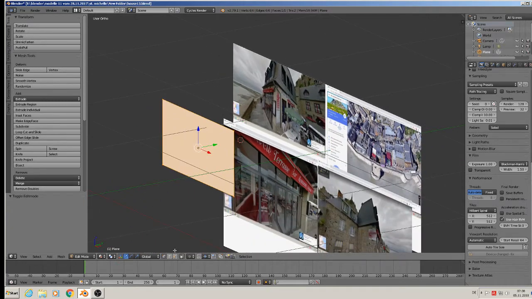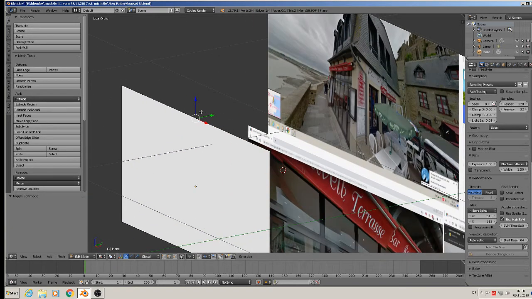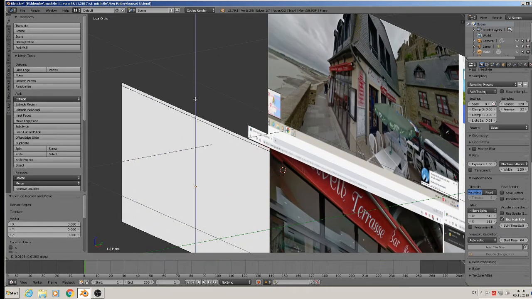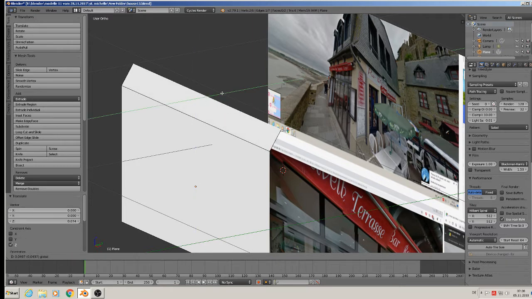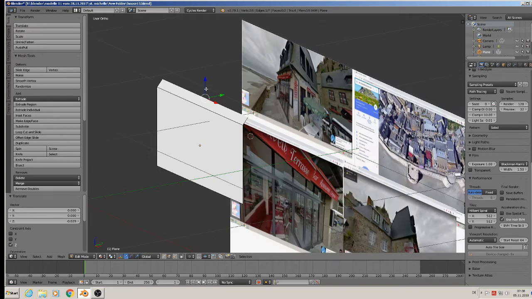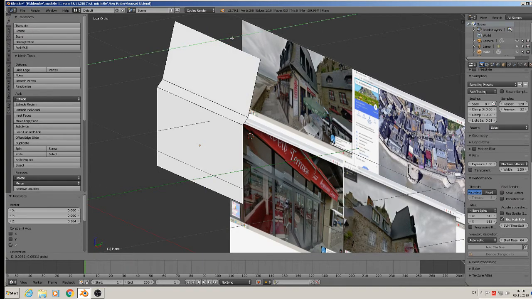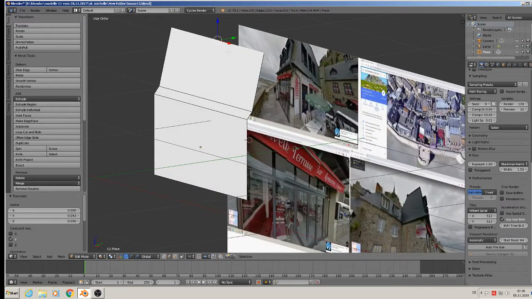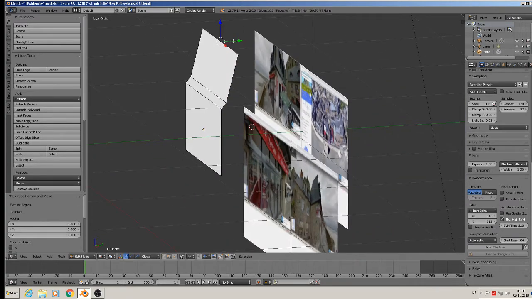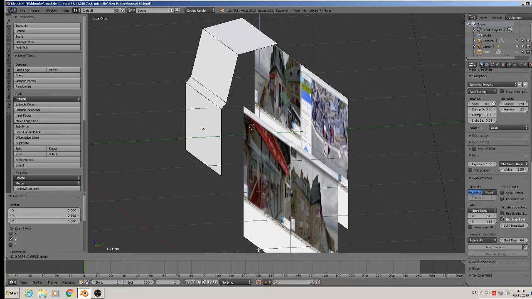That means when we take here this edge, extrude and bring them there, then we extrude again, bring it there, then we extrude and bring it middle and a little up, and extrude on the other side down.